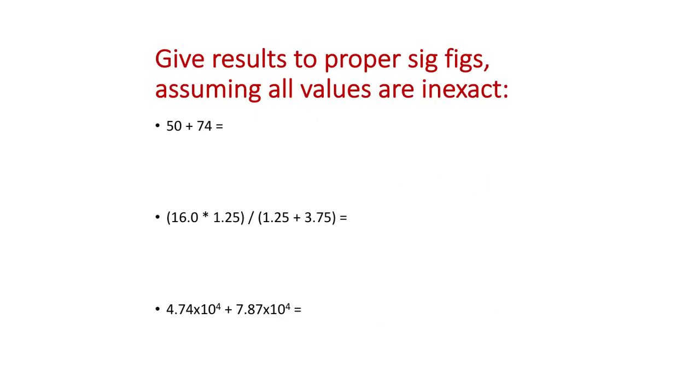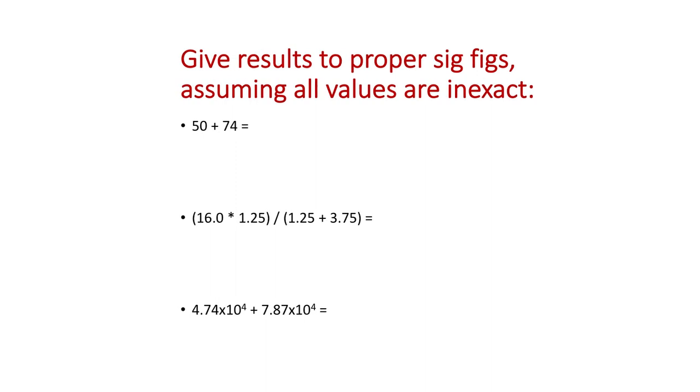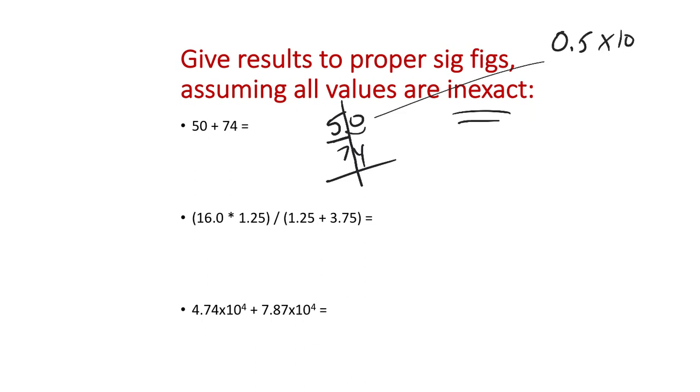Let's look at some more sig fig problems. We have 50 plus 74. Here we're given the result with the proper number of sig figs, assuming all the values are inexact measured quantities. And so here we're just assuming these are all numbers that have the rules of sig figs associated with them. So 50 would be 1 sig fig, 74 would be 2 sig figs, but we're looking at the placeholders or the decimal places, showing somebody this after class that we can express any number in scientific notation. 50 in proper scientific notation would be 0.5 times 10 to the 2, whatever the unit is.